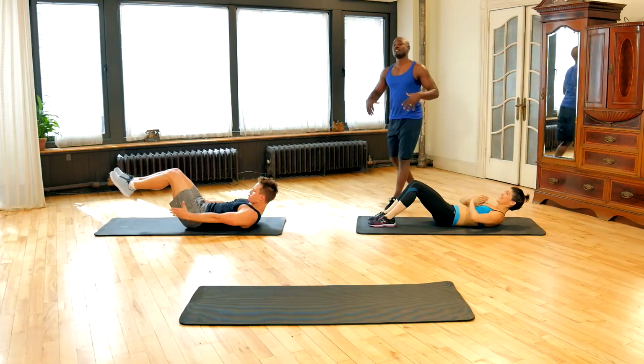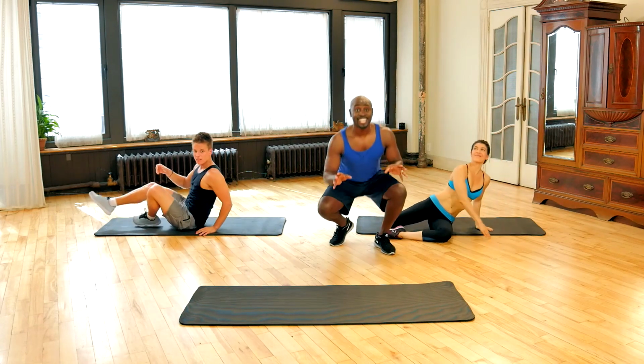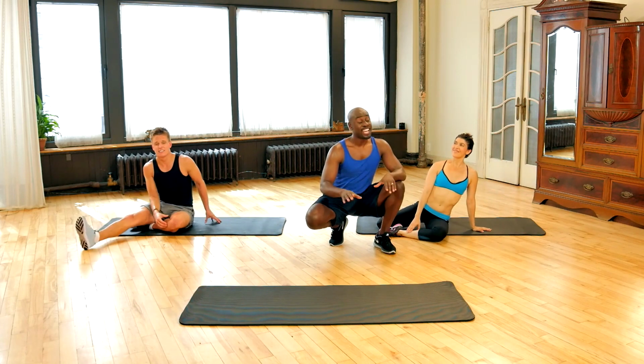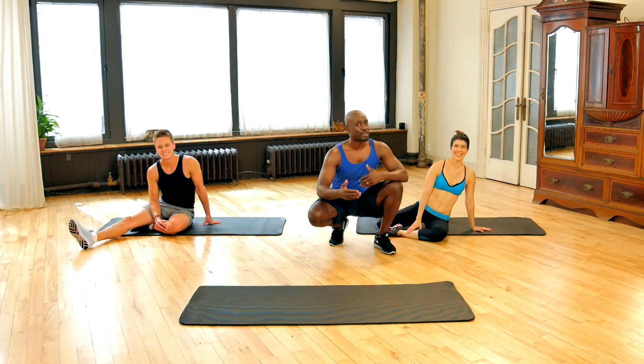So, those are your 5 ab moves. I know you're feeling it. If you want to leave it here, that's fine. And if you're feeling kind of frisky and want to do some more, you can go through them all over again. But there are your ab moves for the day.